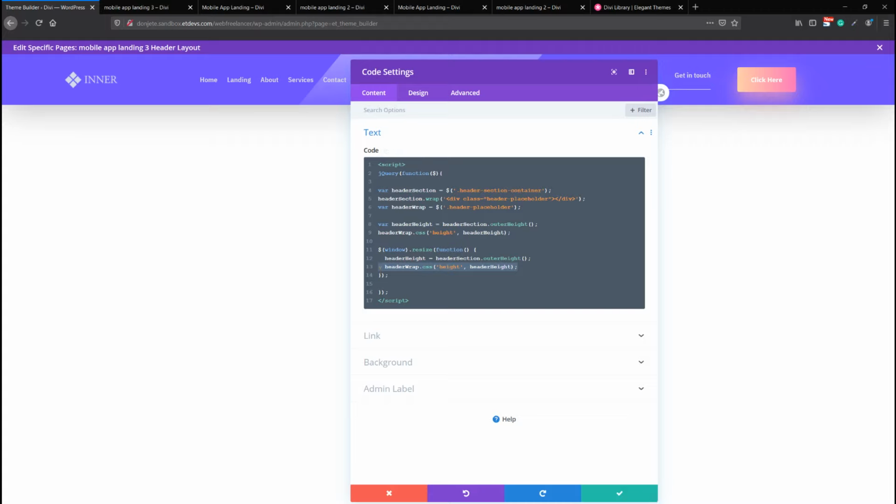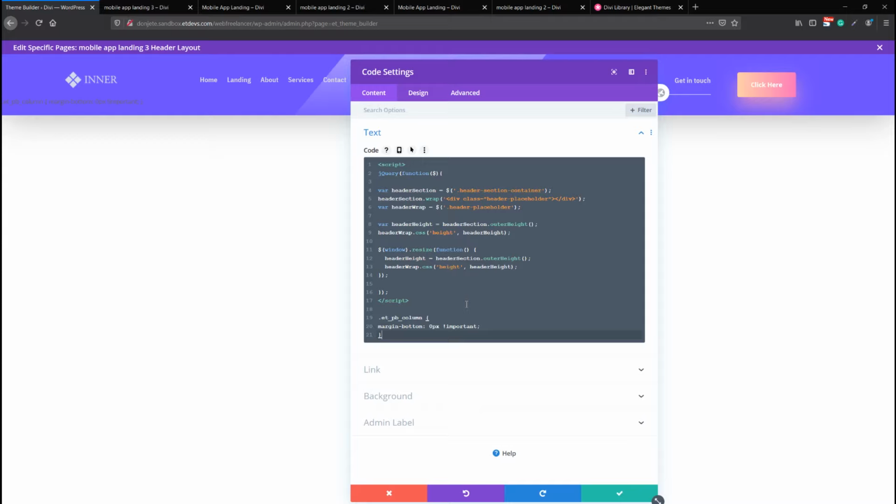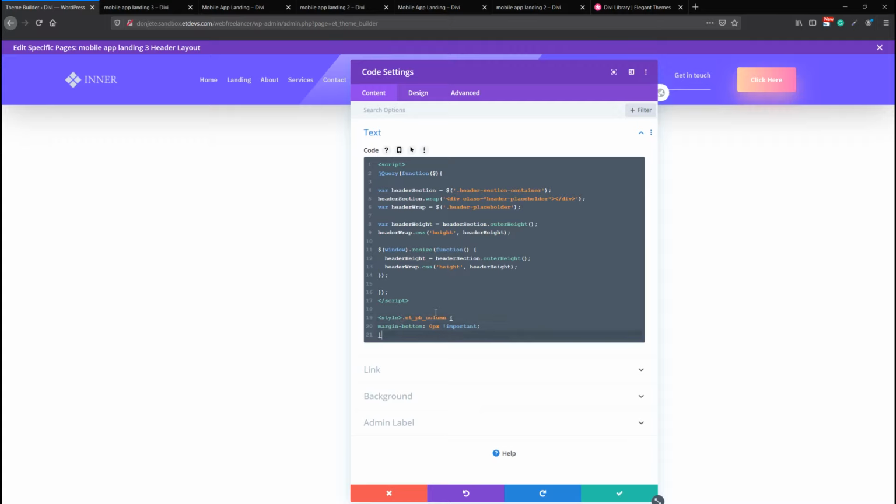All right. And then we'll also add just a bit of CSS code, and this is unique to the design. So if you're not recreating this exact design, it won't be necessary. But this will just help us create the desired outcome on smaller screen sizes. Make sure that you place this between style tags and the previous code, so the jQuery code, between script tags. It's really important. Now you can find all of this code in the blog post mentioned in the description below. Or you can just read it off the screen, whatever you want to go with.